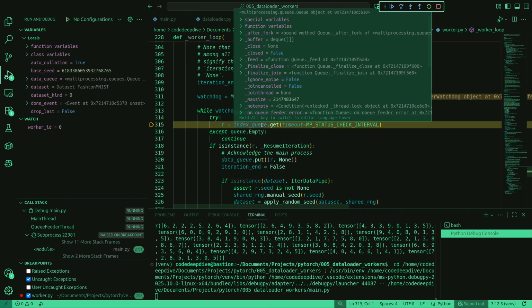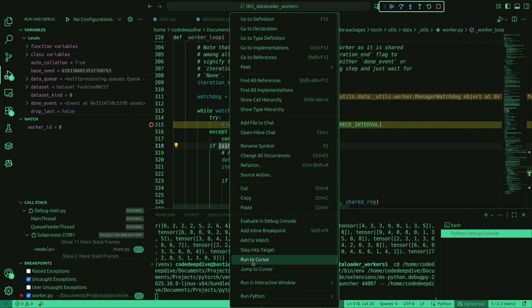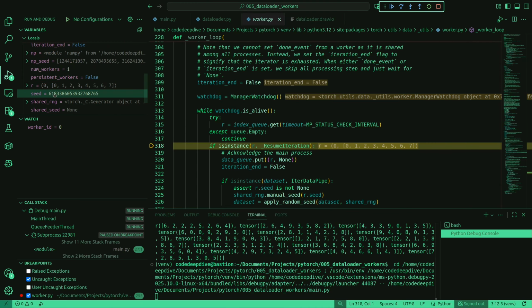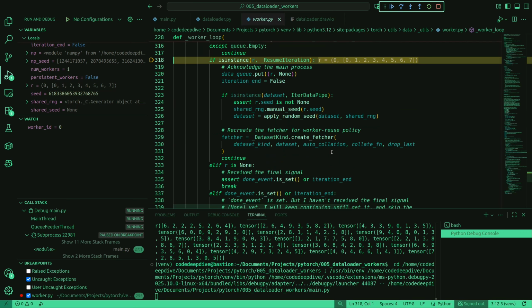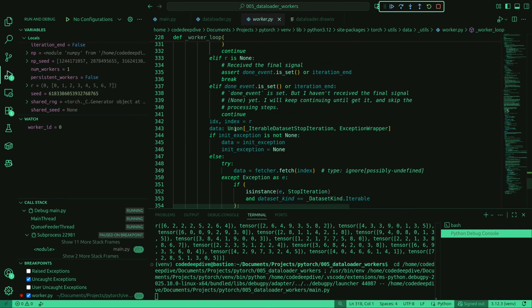The index queue is queried for batch data. In this case, we received batch indexes for the task of index 0. If the result is None and the done event was set, the worker loop stops.